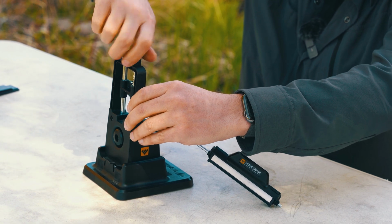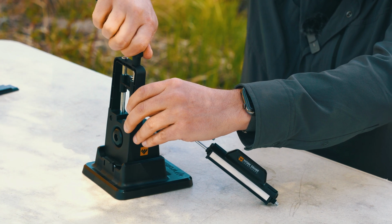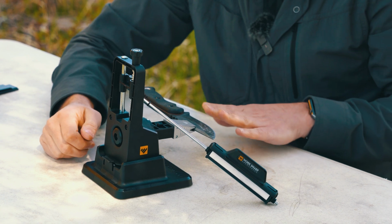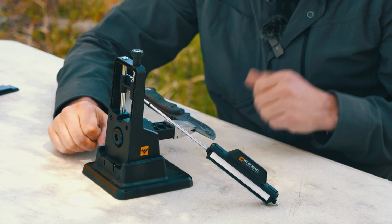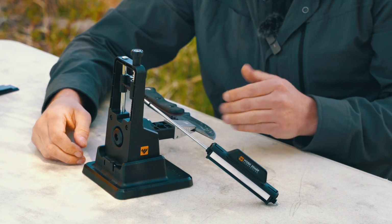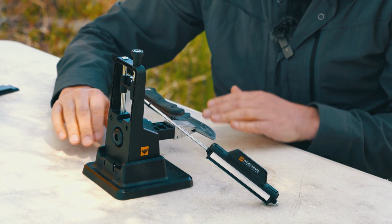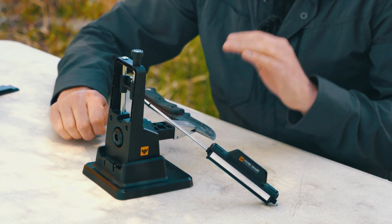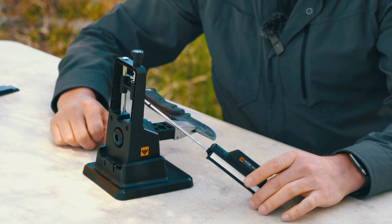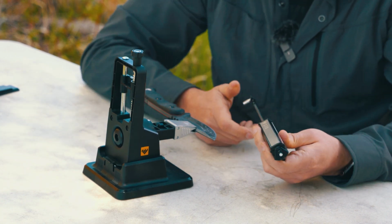I'm gonna put it right on that and run the Coarse Grit over that edge a few times, and just make sure that it's lining up. Because our edges are sharpened by hand, they might vary by a degree or two. If it doesn't look like it's quite right, I'll start adjusting either 26 or 24 until it looks like I'm matched up to the angle that's already on it, and then we're just gonna go. So the sharpener, like I said, it's got 3 grits.